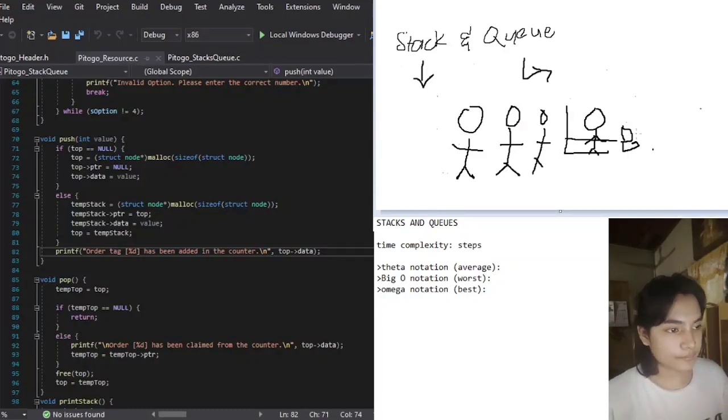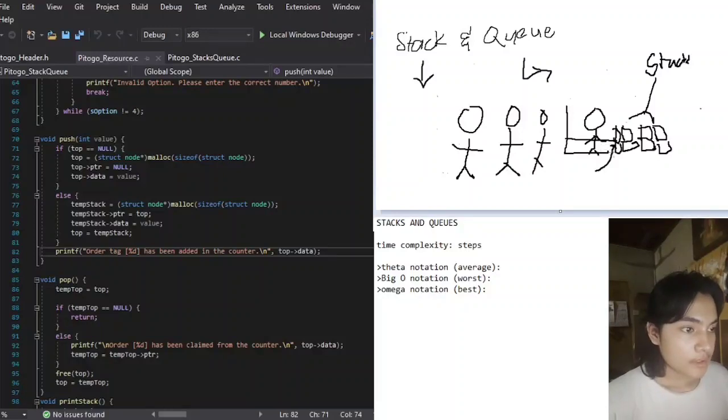These order tags are going to be our stack, since it doesn't matter what order we get. For example, someone returned an order tag, and we insert it in the program.